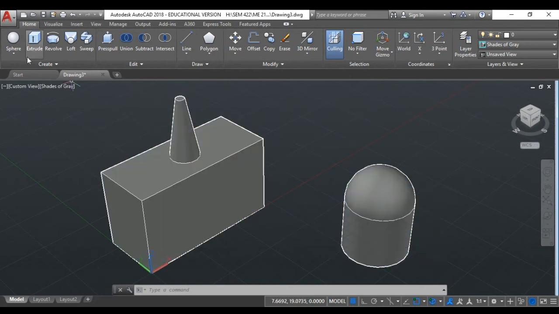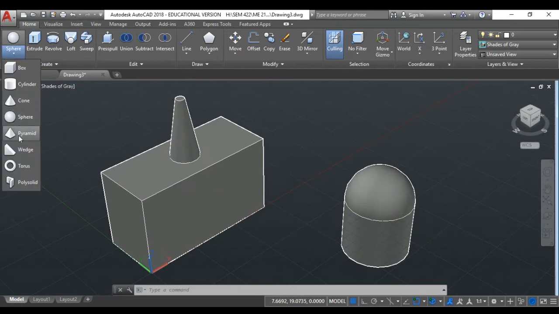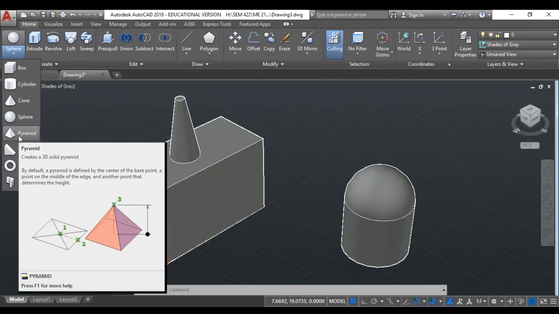Clear, guys? Okay. Now, what is next is to draw a pyramid. I'm not going to go through it in detail, guys, because sometimes we are not using this kind of command. Maybe several people can use this one. But anyway, how many questions are expected to draw a pyramid?